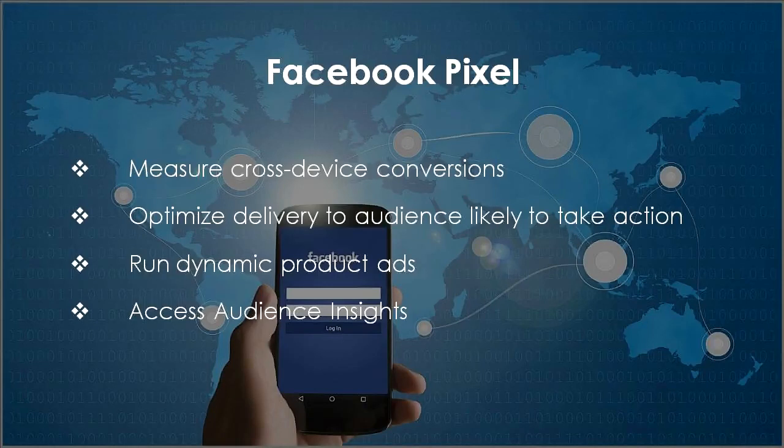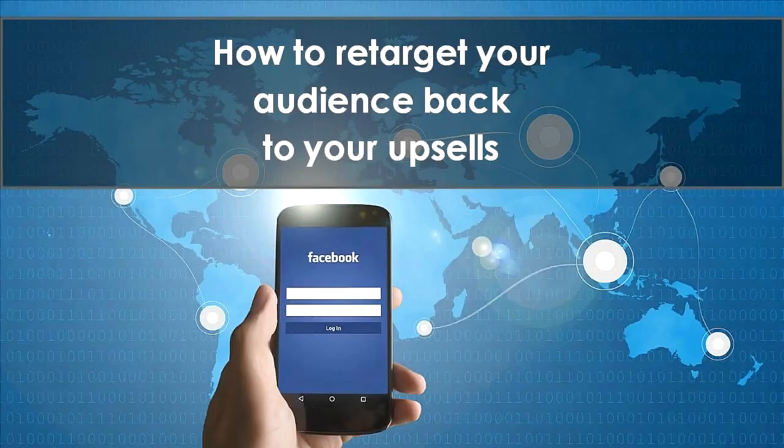So if you're running an ad and there are no actions taken, then you'd want to kill the ad and change to a new one. In Facebook advertising, it's all about testing and more testing to get it right. Another approach is to retarget your audience back to your upsells.